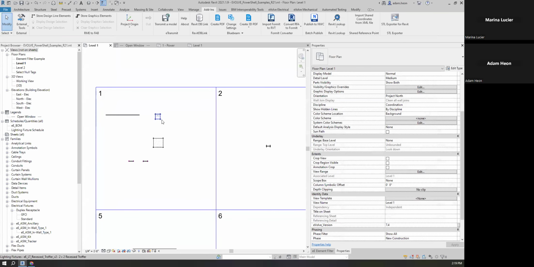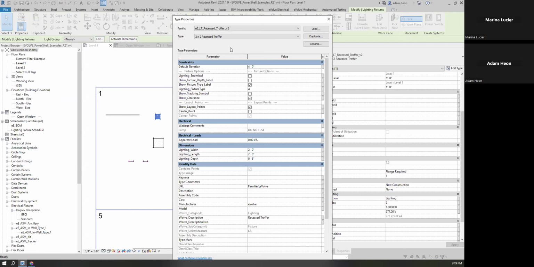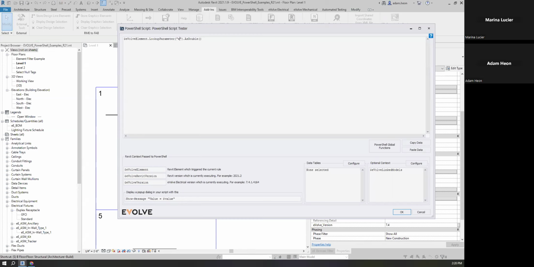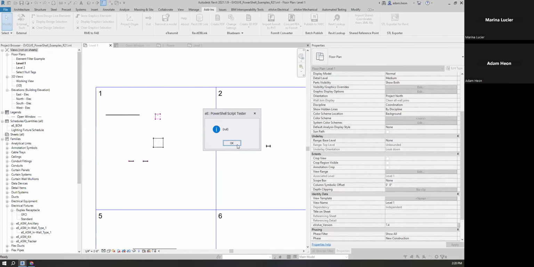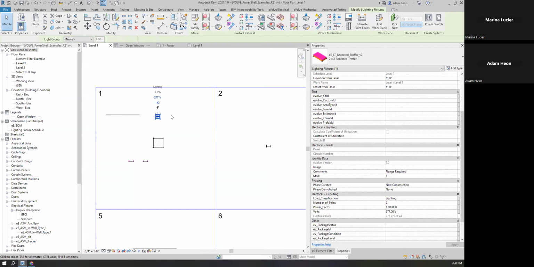Now let's say I want my evolve category. So this is going to be a common type parameter in many families. So if I edit my type, I can see evolve category is lighting. So it should be straightforward. I should just be able to type in evolve category ID, and we'll say as string. So I'll click on it, I get nothing. Okay, well, maybe I got the value string or string wrong.